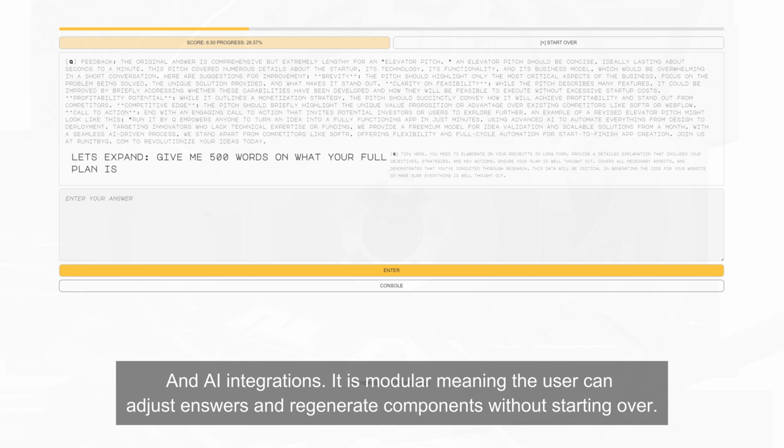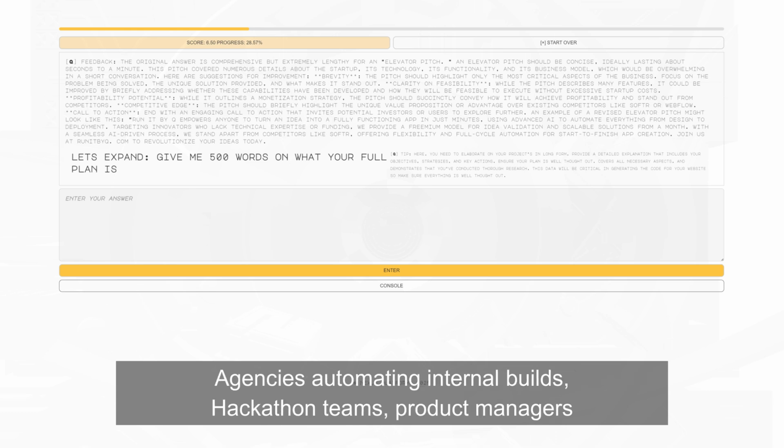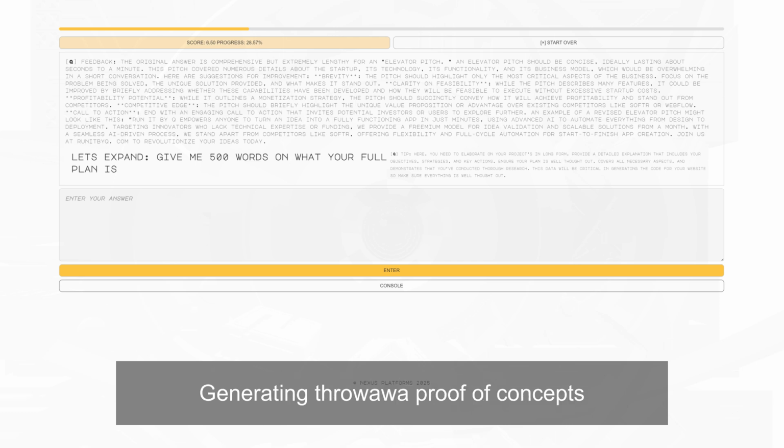It is modular, meaning the user can adjust answers and regenerate components without starting over. Use cases include solo founders with no development team, startups needing MVPs in days, agencies automating internal builds, hackathon teams, product managers generating throwaway proof of concepts.